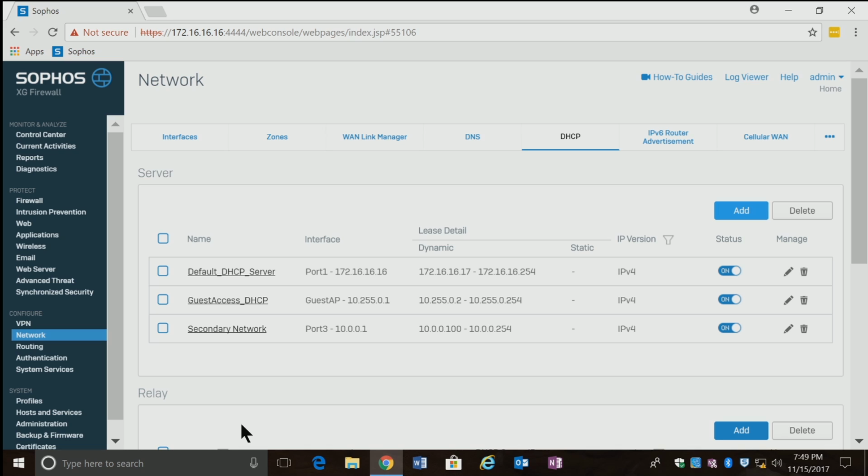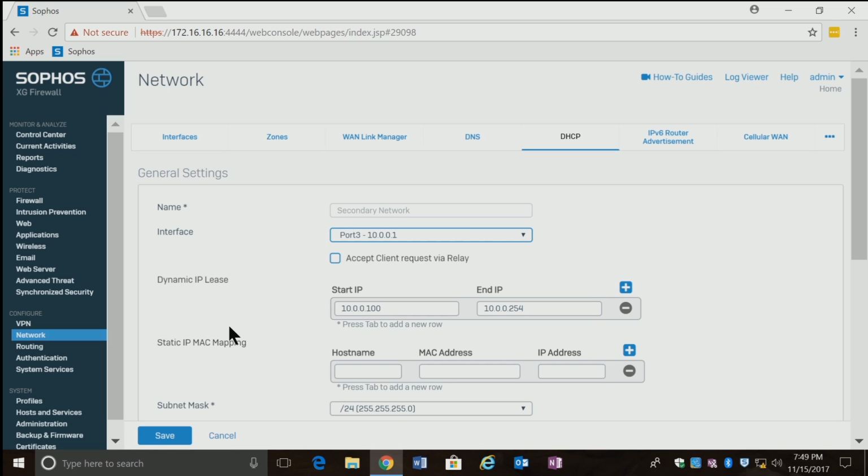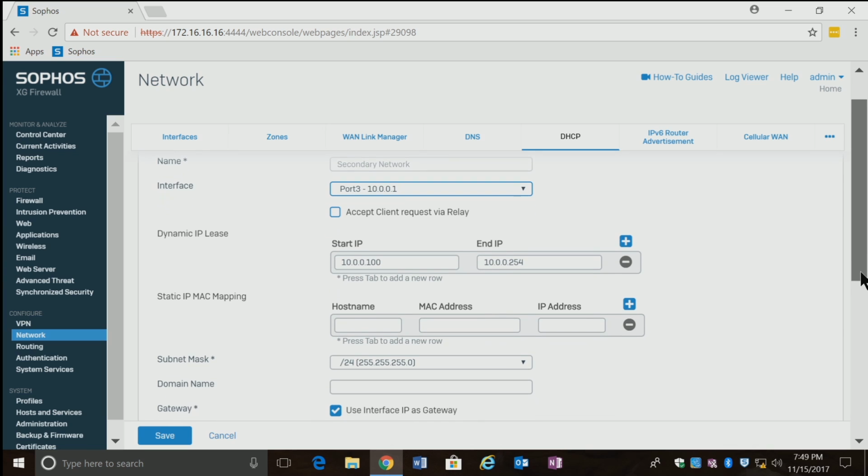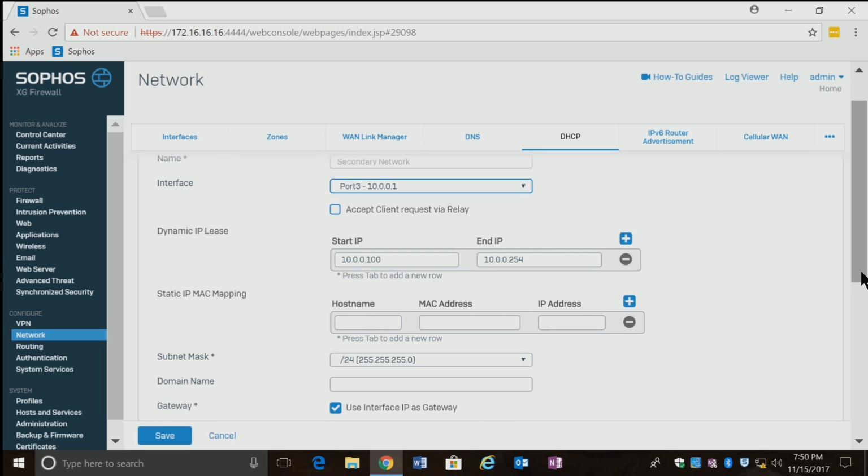So one last thing I want to cover in this particular section is static IPs, because that also plays a critical role in the next section when we get into naming your assets, your devices. So let's go into the secondary network that we just created, and you see the range that we created here for the dynamic or DHCP addresses, which is the 100 to 254 here.